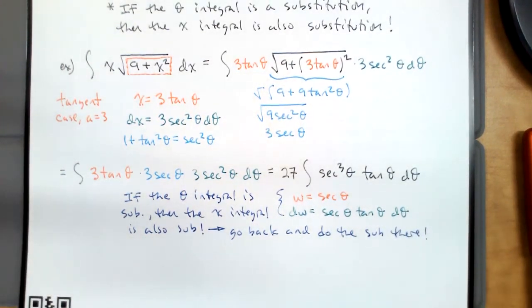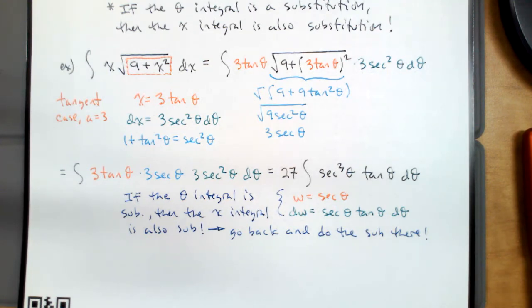Otherwise, we're just doing a substitution in a substitution. You should never need to do a substitution inside of another substitution. Substitution inside parts, no problem. Parts inside substitution, no problem. That's what this peanut butter cup. But this is a substitution inside of a substitution. That's just more substitution. There's one substitution that will handle them both. So there's no reason to switch from X to theta and then from theta to W when we can go directly from X to W. Questions?